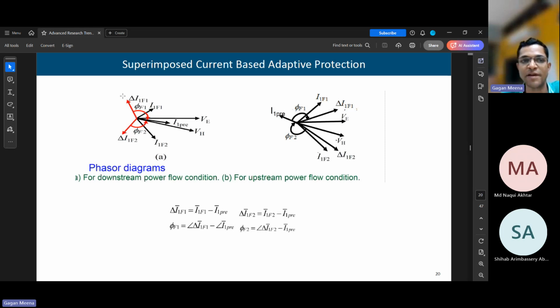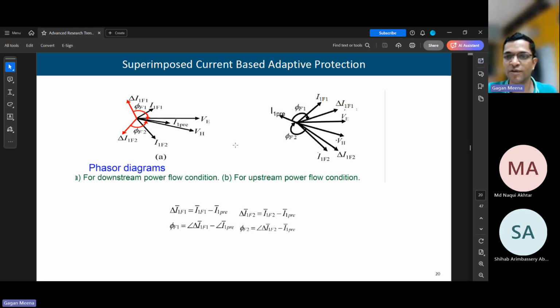So we have to compare this superimposed positive sequence current with respect to the pre-fault current. The angle difference: delta I1 F1 is the superimposed positive sequence current, which equals the positive sequence fault current minus the pre-fault positive sequence current, for both the faults F1 and F2. The angle we can find by taking the difference of angle between the superimposed current and pre-fault current.